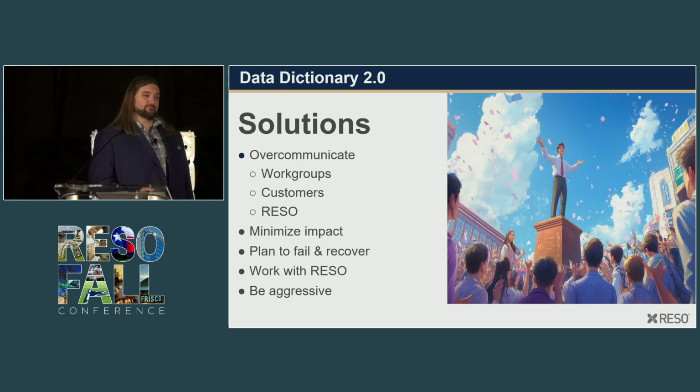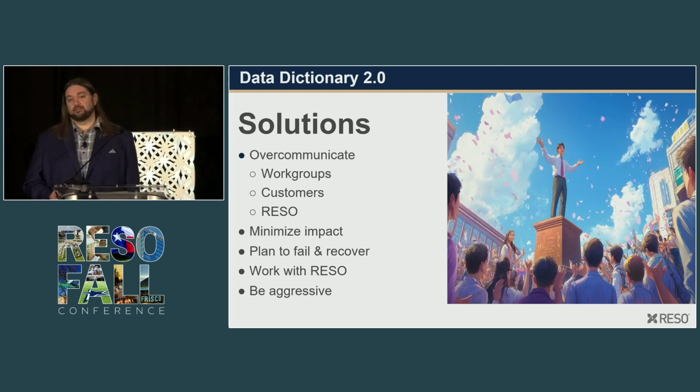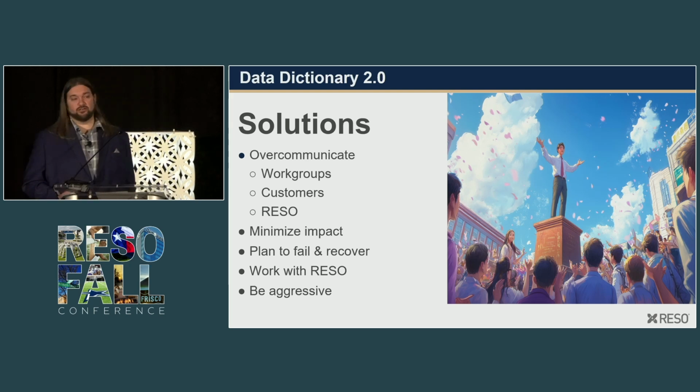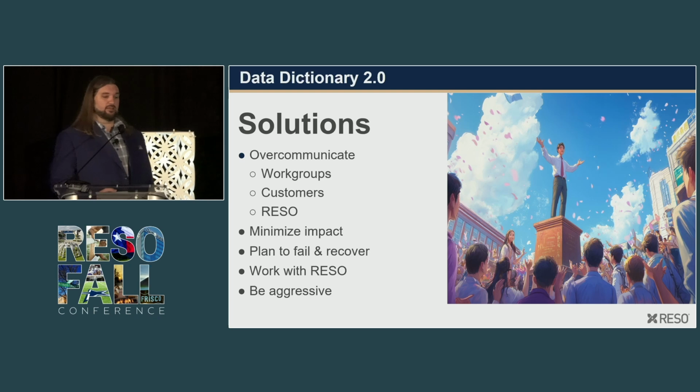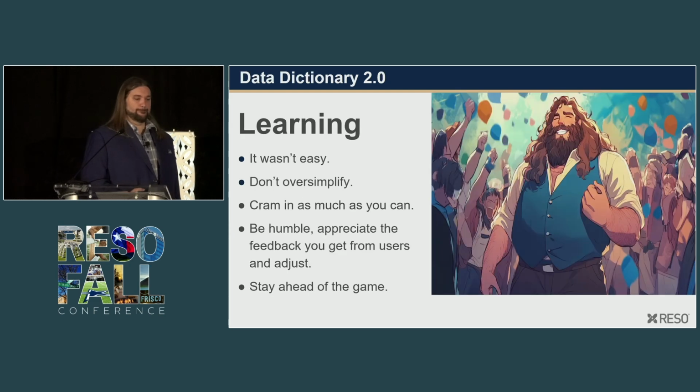But be aggressive. This is something that I've talked about on Trestle in the past, but in general, no one's going to just say, oh, I'm bored today, I want to make this update. You really have to push it. You have to make sure your customers understand the value, and then just roll with it. We did have some people at the last minute who said, I don't think I can handle it. And I said, you'll be okay. We'll help you. We'll make sure that you get everything you need. Everyone else is on board. Let's just roll, and if you run into problems, we'll help you get through it.